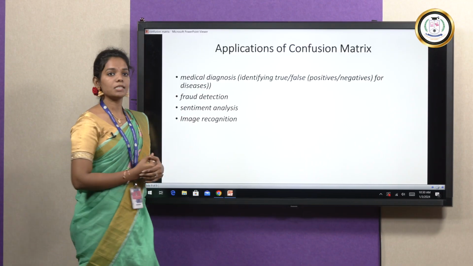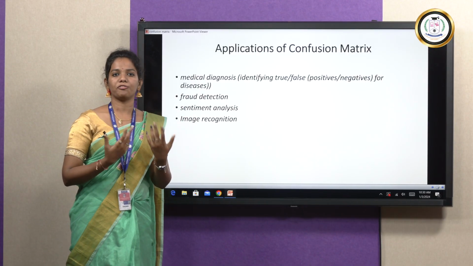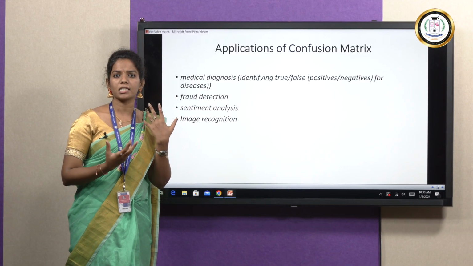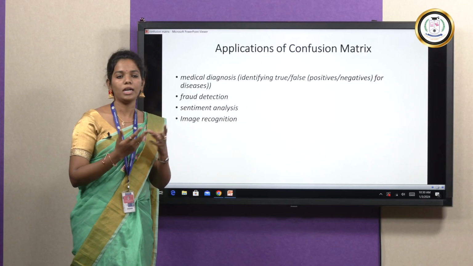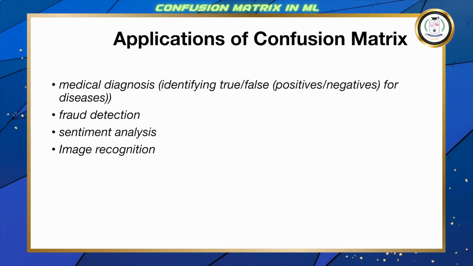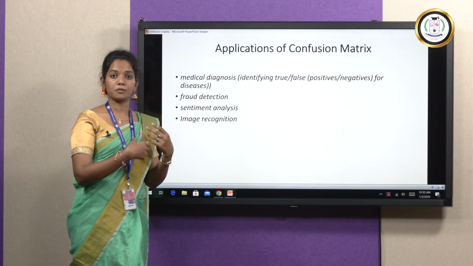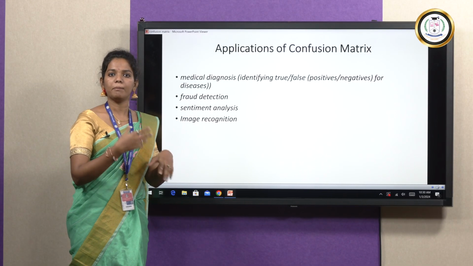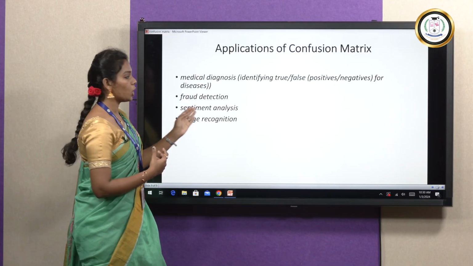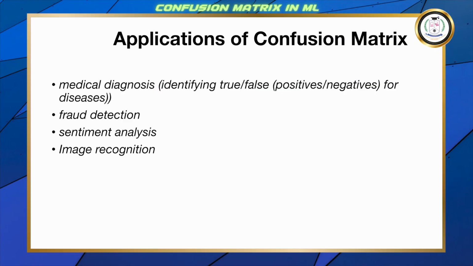Okay. And next is my fraud detection, to verify whether a transaction is true or not. This is going to detect it. And the next is sentiment analysis, for example, you have some real-time examples like when a car is going, the driver is feeling drowsy, automatically an alarm or alert will come, right? That is called sentiment analysis. And the last is my image recognition. This is possible in both ML and also AI.